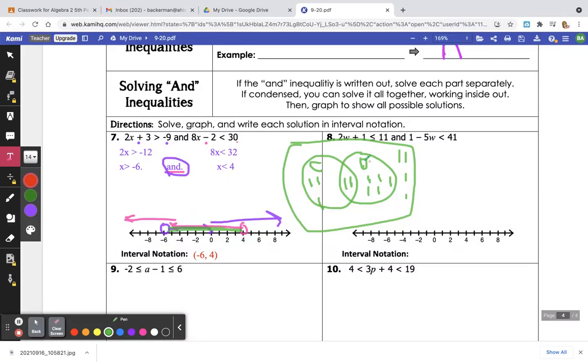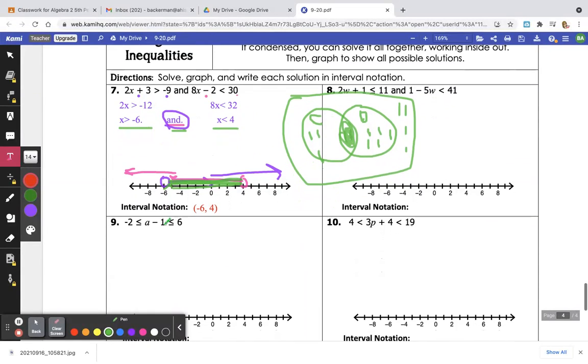And so for an and inequality, it's the same idea. This green area has to be shared. So who has a cat and a dog, right? That's this middle area here. And so that was 2 people. It's the same idea here. Can we include this and this? And so that's why we care about the shaded part in between. Okay.